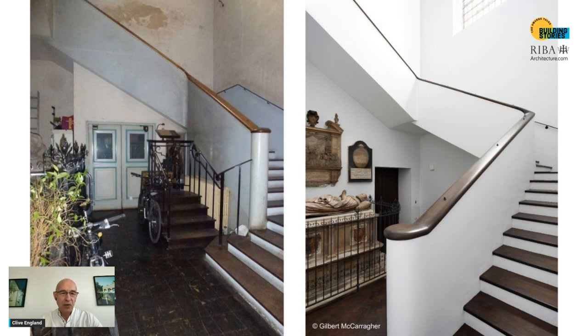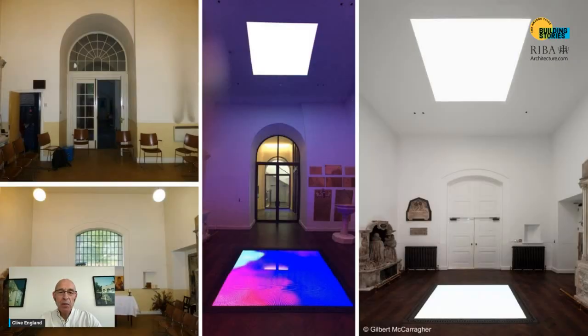Internally, we worked with what we had. So on the left is the rather sorry state of the 1950s staircase and internal draft lobby. We removed the draft lobby. That's the door you were looking at externally, by the way, with the reinstated door. And then as completed on the right. So we simply kept and refurbished the 1950s staircase, and it's grabbed up rather well, actually. And then on the opposite side of the entrance was what was the Urswick Chapel.